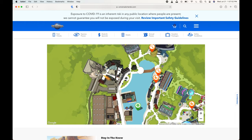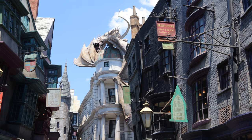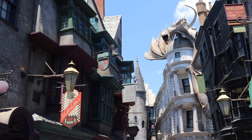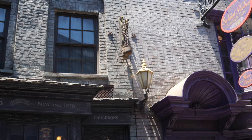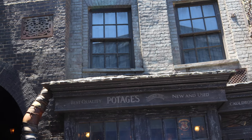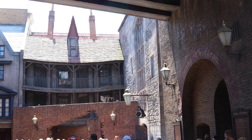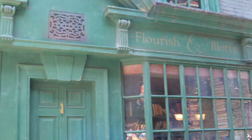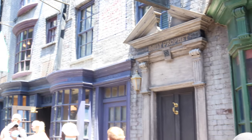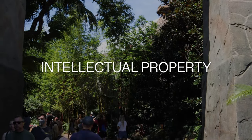Another confusing part of this park is Diagon Alley — for someone visiting for the first time, it would be really easy to miss. They could just walk right by it and not even know it's there. Within Diagon Alley, it's pretty cool but kind of easy to get turned around, partly because the crowds and buildings are cramped. You really get the vibe of Harry Potter, which is awesome, but the layout is a little off. Not to mention Knockturn Alley, which is super easy to miss. I noticed it while waiting in line for Butterbeer, but I wouldn't be surprised if people didn't even know Harry Potter was at that park because it was so easy to miss.